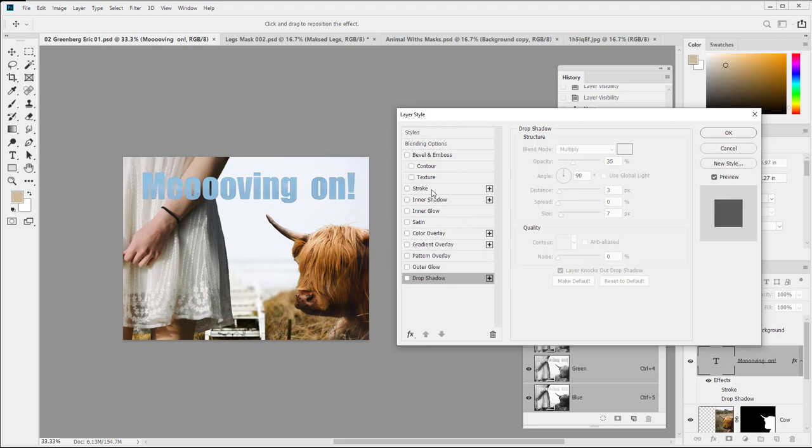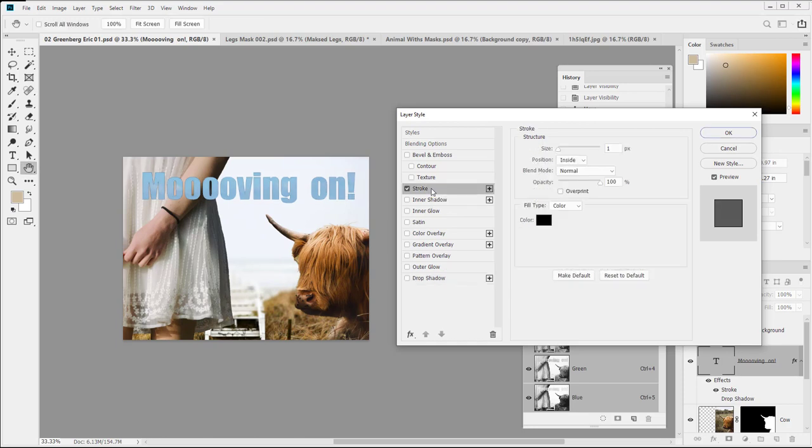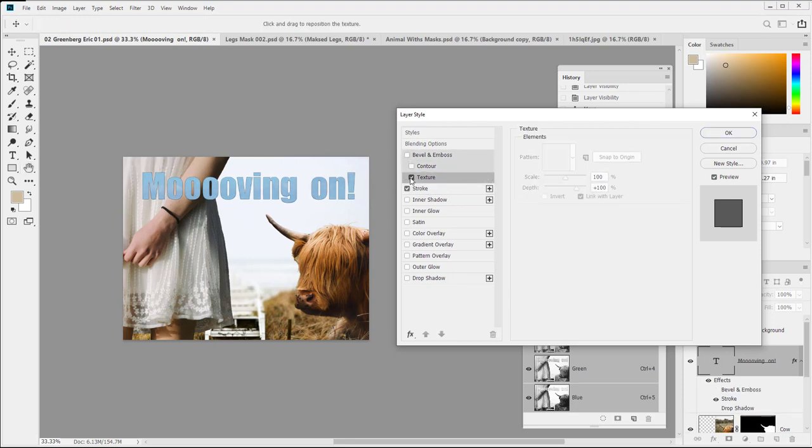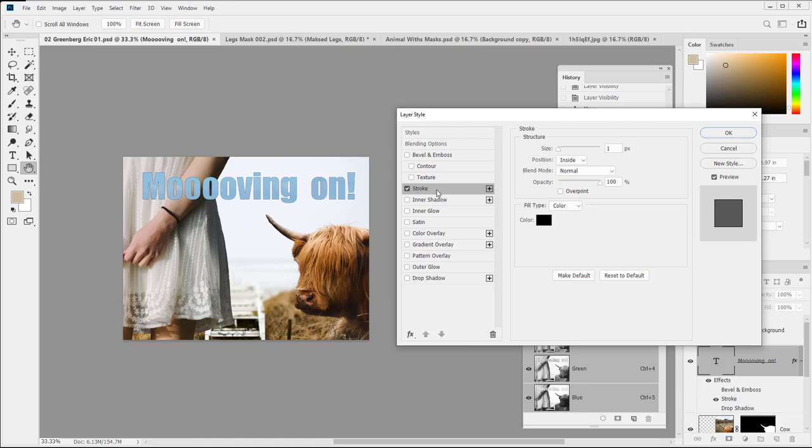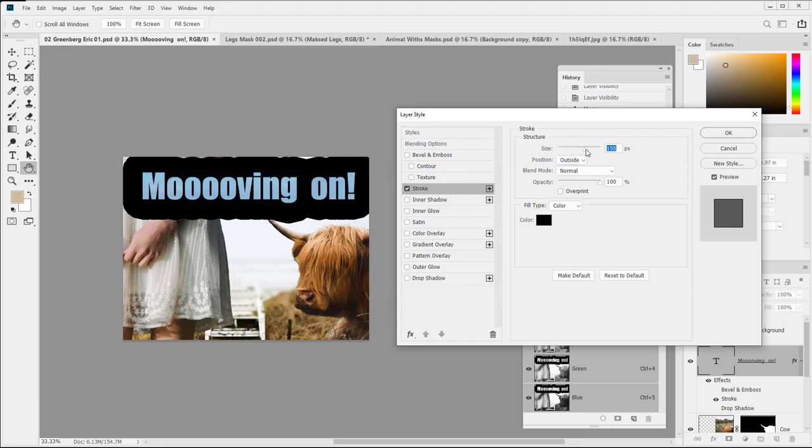So let's see what those two effects look like. Right, click on the stroke. Notice that it's changing it. You can turn it on or off, but if you click on things that will allow you to get to them, it will also automatically select it, which is annoying. But I'm just going to click it to get to it. I'm going to increase the size, and notice that maybe it's a little dark, maybe it's a little hard to see. I don't want it to be on the inside. I want it to go outward. There we go.